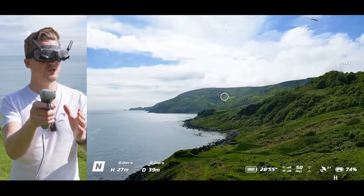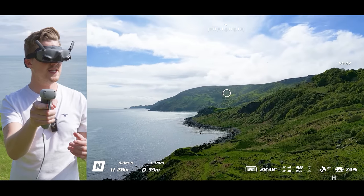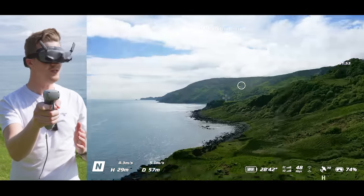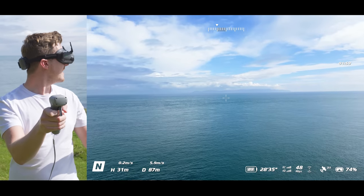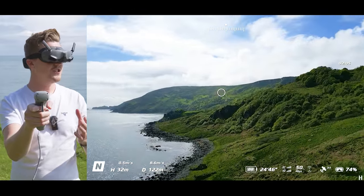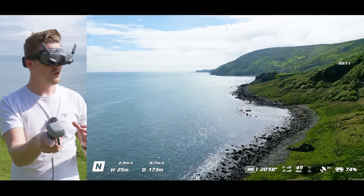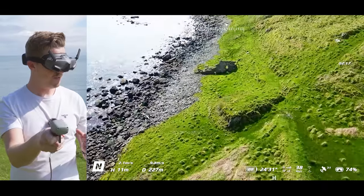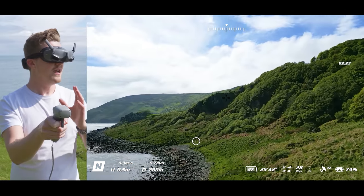So if I want to fly towards that white circle on the screen — which is where I have my motion controller pointed — I squeeze the trigger to start flying in that direction, but then look out towards the sea. You can see the drone is actually continuing to fly towards that white circle. Even though the drone is rotating as I look around, it's still continuing to fly towards that white circle. This makes the head tracking feature awesome for exploring, because I can fly in a certain direction with the motion controller but look around — I can look to the right, look down to see what's below me, or look out to sea — and the drone continues flying in one direction.